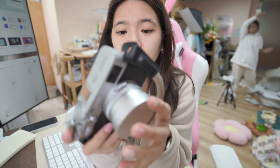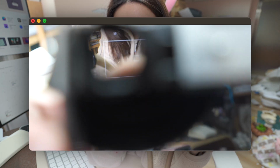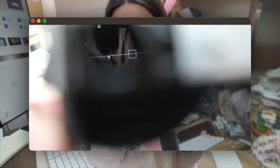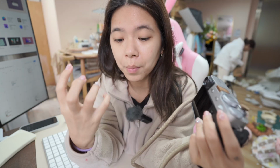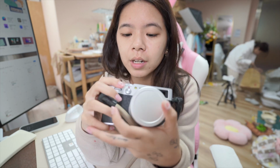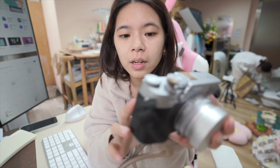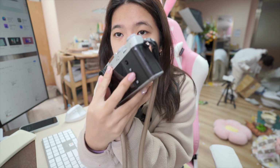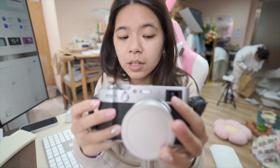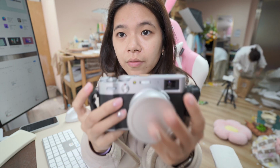In terms of professional photography, this one definitely wins because first of all, it has a viewfinder, so you can look at exactly what you're taking a picture of. And it's also an optical and electronic viewfinder combined, so you can choose between which one you want to use depending on what the situation is, and you can flip between the two with this. And it also has way more customizable buttons, so if you want to customize anything to your photo taking routine, you can definitely do that.